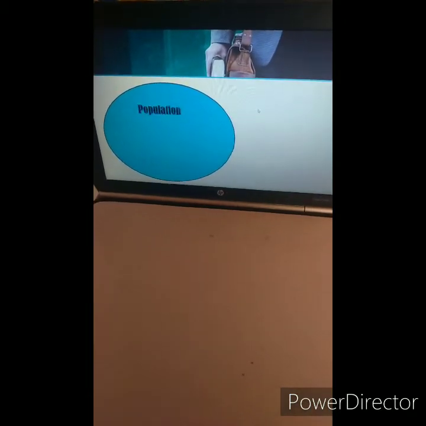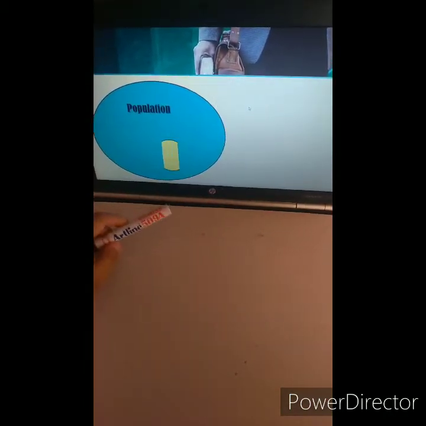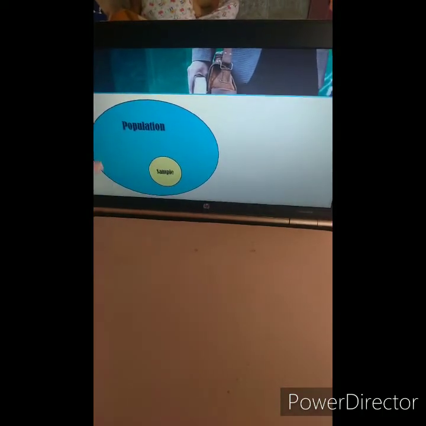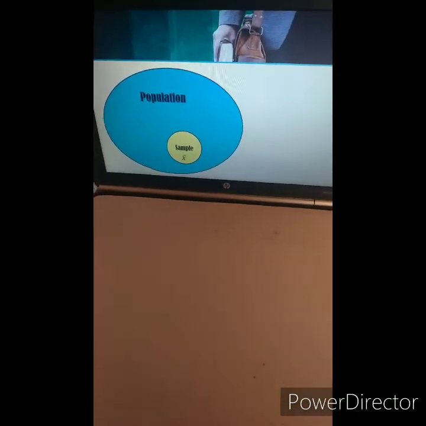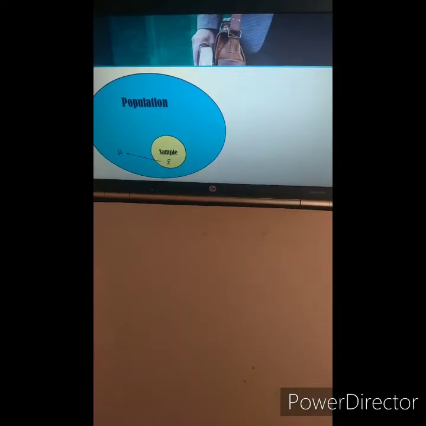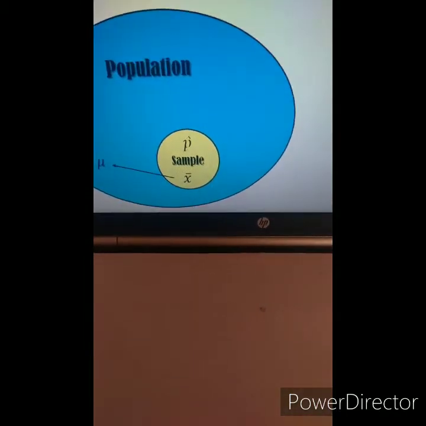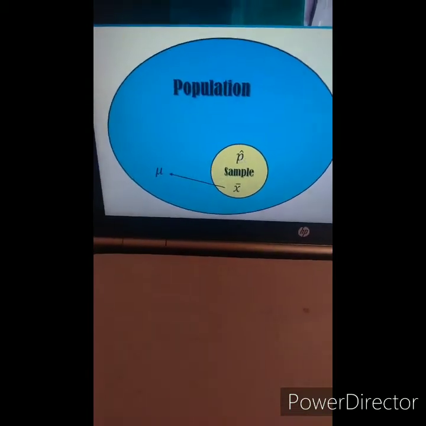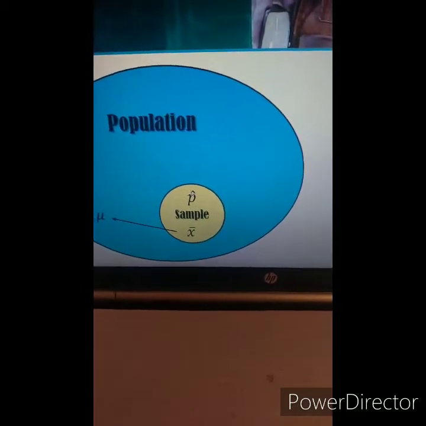Before that, let us review first some concepts in statistics. Again, when we talk about population, the whole of this is what we call population, and a part of it is called sample. Now, these are symbols, okay? For the sample mean, the symbol is X bar, and for the population, that is mu. Of course, for the proportion also, which we did not yet discuss, the proportion is P, and P hat is for the sample.